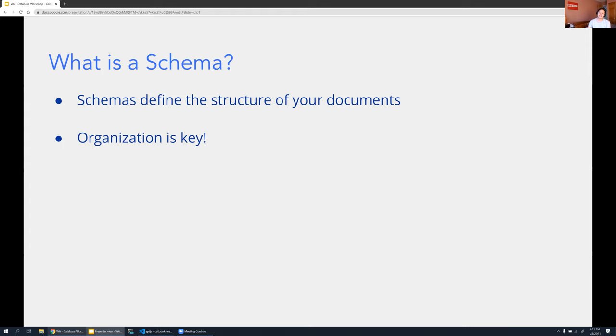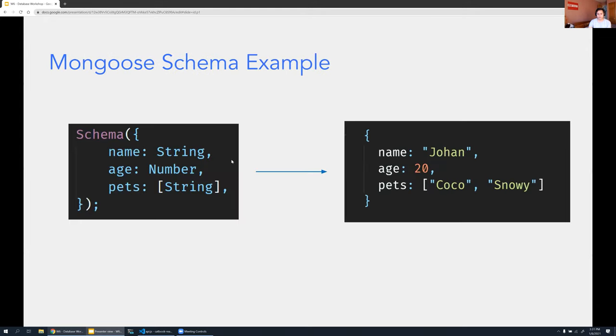So schemas allow you to define, for example, the name of the field and what type the field should be. Again, the type is things like strings, numbers, arrays, booleans, whatever you want the type to be. So for example, right here, I have a new schema where I stored my name, my age, and then the pets that I have as an array. So if I add this to MongoDB, and instead of doing an array, I just add a string for pets, MongoDB will not stop me and it will add it. And whenever I try to query the data and I act as if pets is an array, but in reality I put a string, my code will break. Or it will do some really weird things.